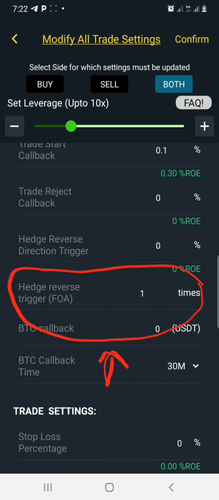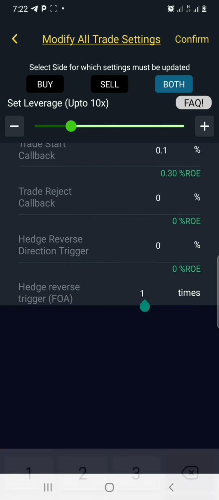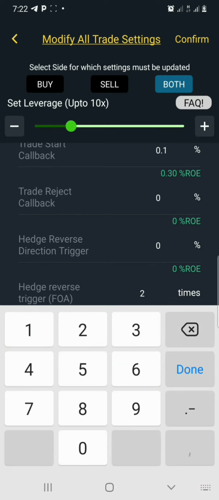If it's 1 time and we have an FOA of $5, you are telling the bot that whenever it opens the reverse direction, it should still use an FOA of $5. Okay, but if you set it here at, let's say, 2 times, you are telling the bot to double the FOA of the other direction.